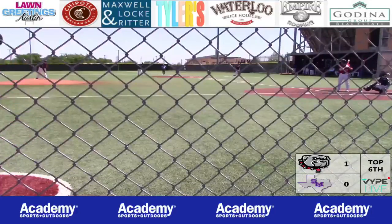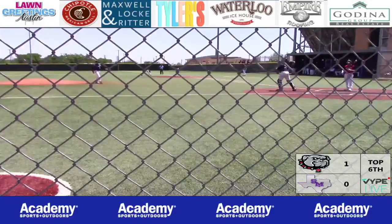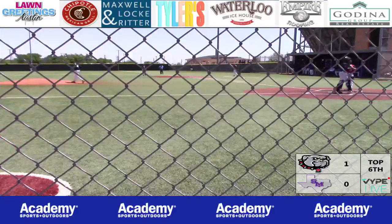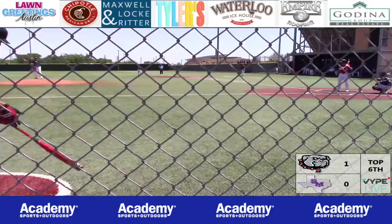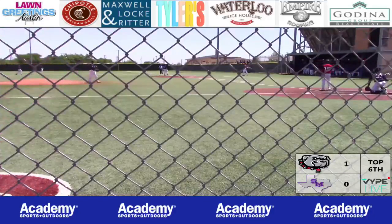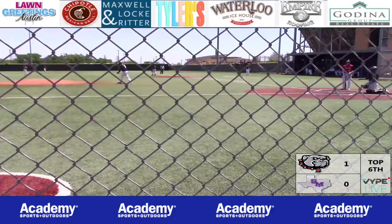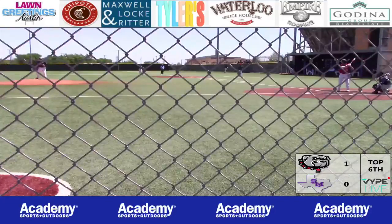No runners on. Brody Miller's up at the plate. Santos gets the call. Here's the 0-2 pitch. As that's going to hit the dirt in front of home plate. That'll be ball one. Pitches to burn for Santos, as Miller's going to be in protection mode now here at the plate. As he gets set, Santos getting the call. Here's your 1-2 pitch. And another bouncer down the first baseline goes foul. Count's going to stay 1-2 here for Miller. So one ball, two strikes, one out.